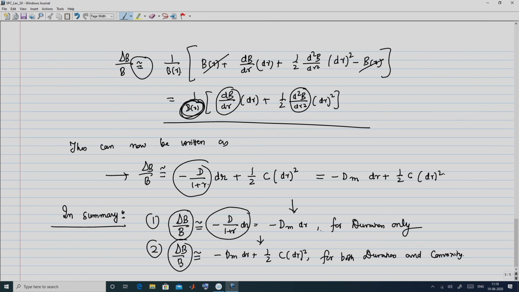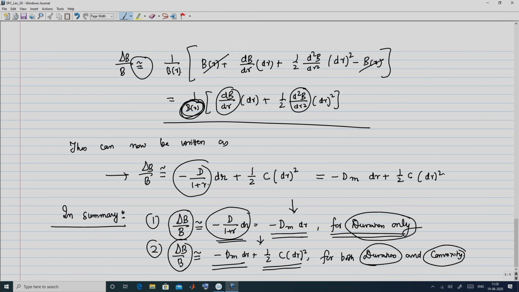So, this percentage change in the bond price can, in the simplest case, be given in terms of the duration or the modified duration, and that means the percentage change depends only on duration. On top of this, you can have a better approximation by including the convexity term, wherein the percentage change of the bond price depends on both duration as well as convexity. The first term, where you only use duration, gives an estimate, and the second expression, which involves both duration and convexity, gives us a better estimate as compared to the first case.